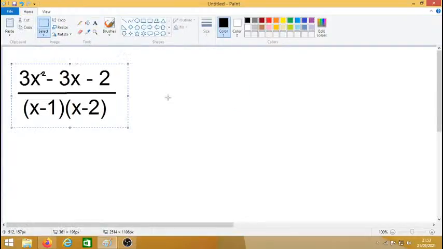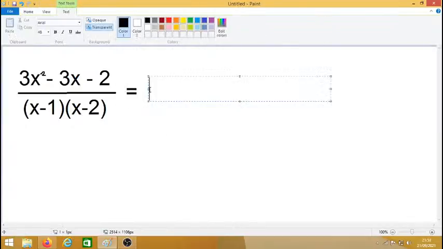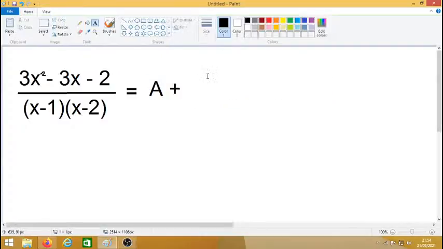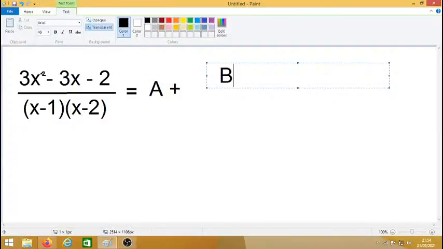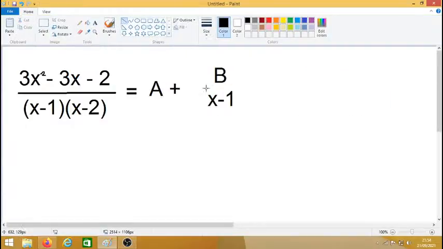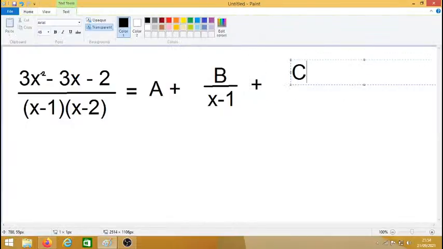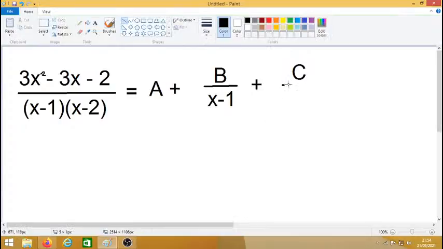But the question helps us, and it says that this fraction can be split, but you're going to get something that's not a fraction first, and then you're going to get your fractions. So our job is to figure out the missing bits. The A, that's not in a fraction, the B that is at the top of the second fraction, and the C, which is at the top of the third term, which is the second fraction.